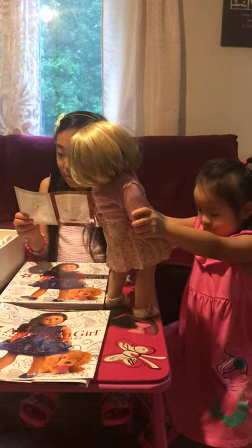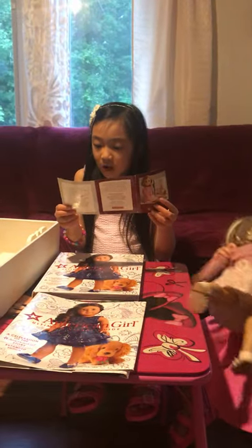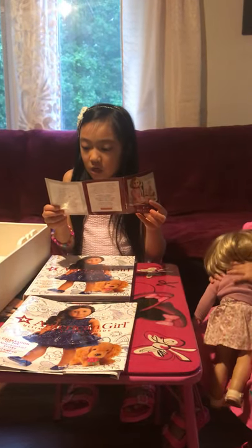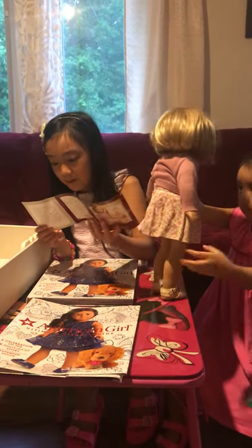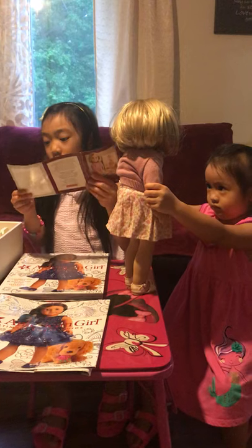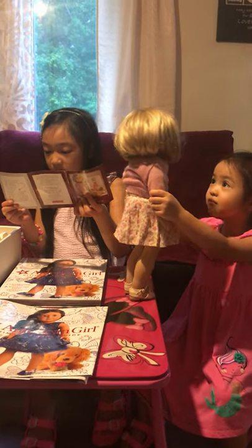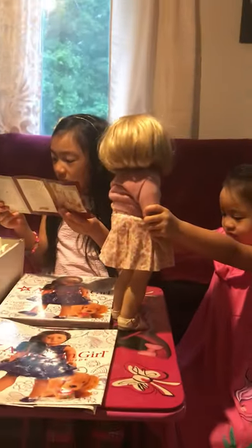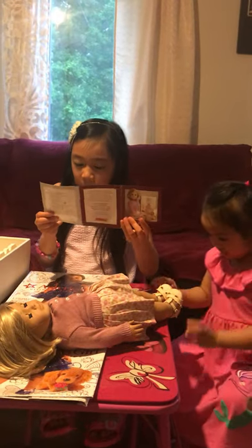During the Depression, most people couldn't afford new clothes. They took good care of the clothes they had and hoped they would last a long time. Worn clothes were often patched so they would last longer. Sweater sets like Kit's became fashionable in the 1930s — they were so popular in part because they were so practical: two sweaters for the price of one. Small floral prints, checks, and polka dots printed on cotton or linen were popular for girls' skirts and dresses. Many people wore hats every day. Kit's hat was called a cloche — the French word for bell.